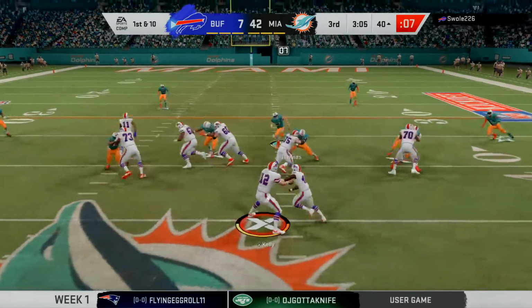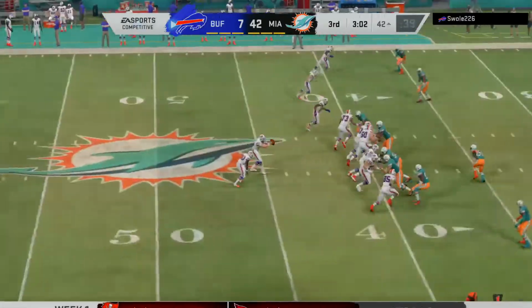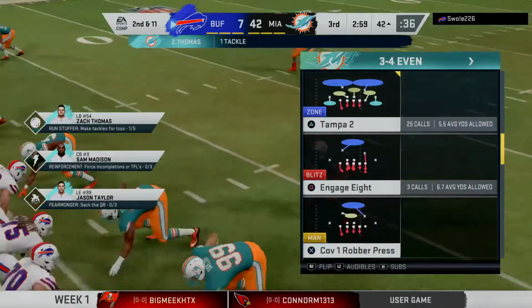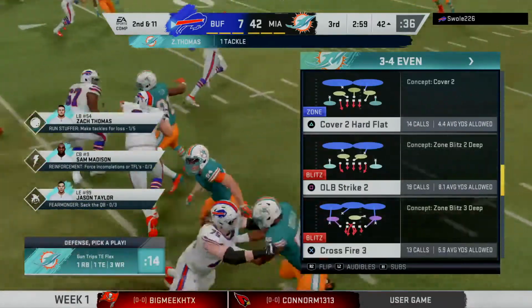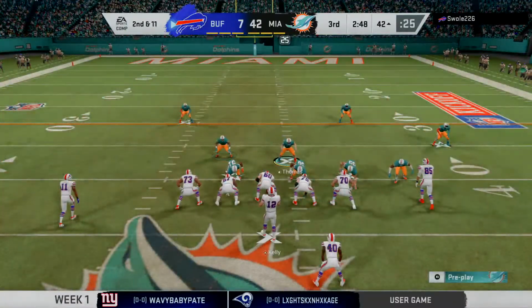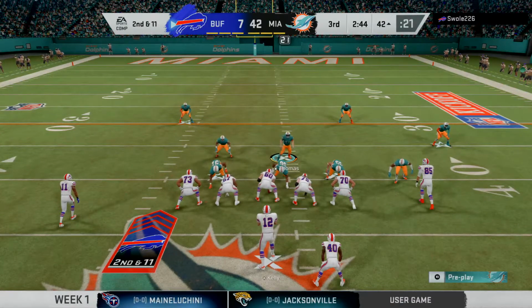Hit it. Here's Devin Singletary. He played in this state at Florida Atlantic. And he is going to be stopped cold behind the line of scrimmage. Well, we just saw a great example of what we talked about with his coach prior to the game. He's definitely one of the better linebackers at reading a play and flowing to make the stop before it turns into something big.